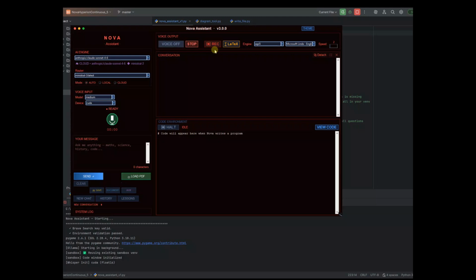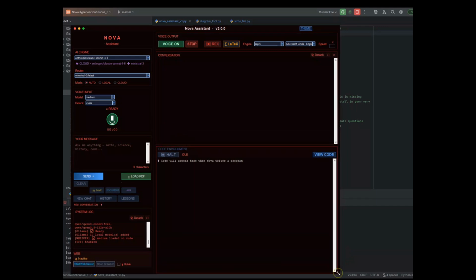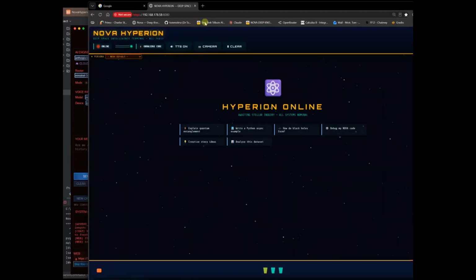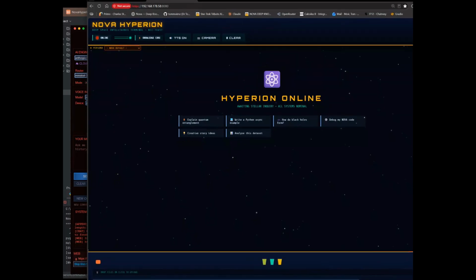I'm going to put the voice on so we can hear it, because you might not be able to see the text in some screens. I'm going to new chat, so I'm just going to erase the memory because I don't want anything that happened previously to interfere. And open the browser, and here I'm going to get it to draw something that should throw an error.